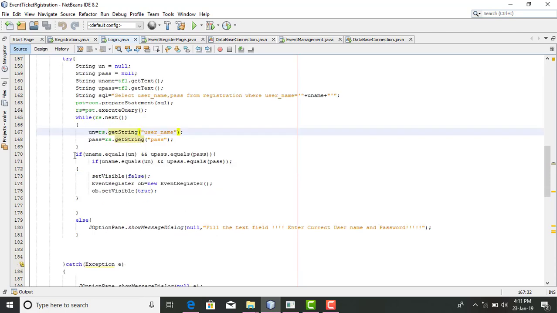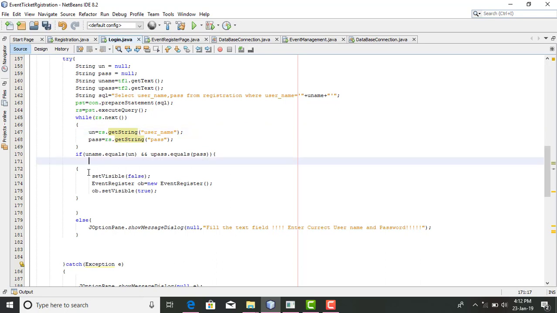Now the next step, I need to compare both values: the value fetched from the database and the username and password entered by the user. If username.equals(username) and password equals password, the condition is true, then this block will execute.